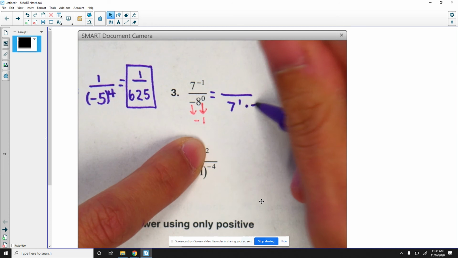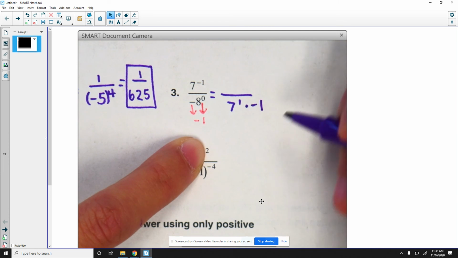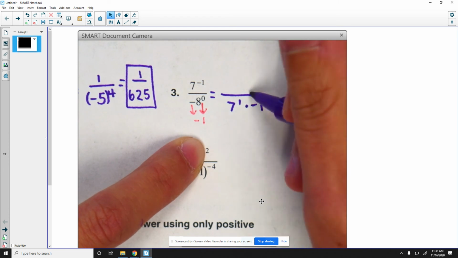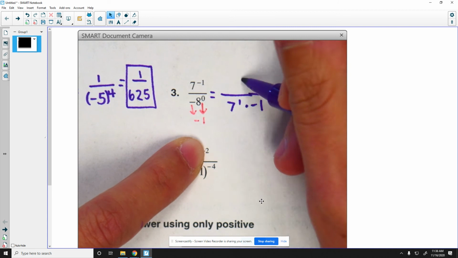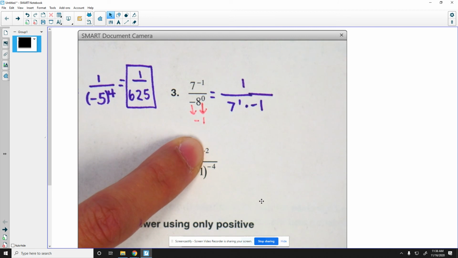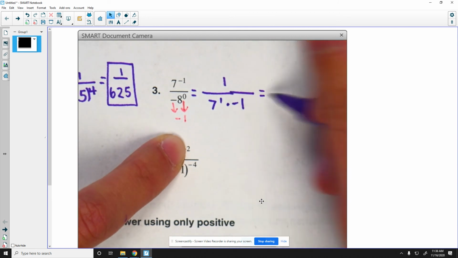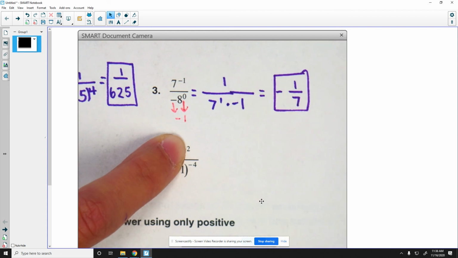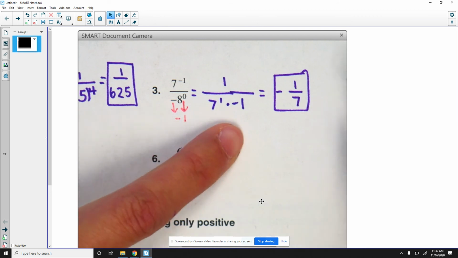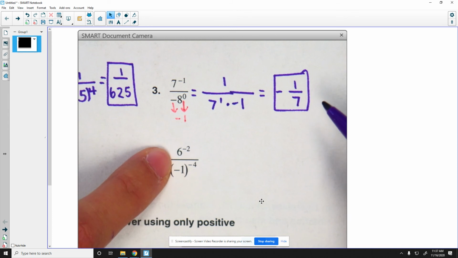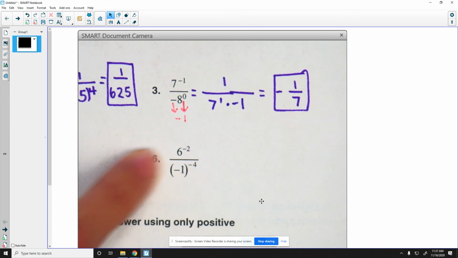So it doesn't just disappear. It stays, and it stays at the bottom because it wasn't a negative exponent. And then I put 1 as a placeholder because there's nothing there. So my final answer is -1/7 or 1 over -7. Same thing, right? Doesn't matter if your negative is on top, on the bottom, in the middle, as long as your negative is somewhere. But it has to be a negative. It's not a positive. So just be careful with that, okay?